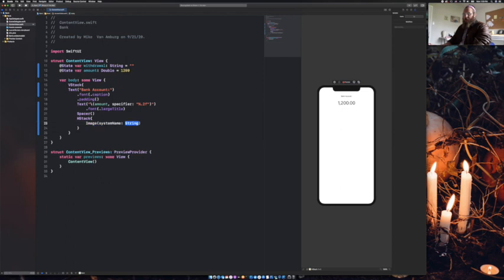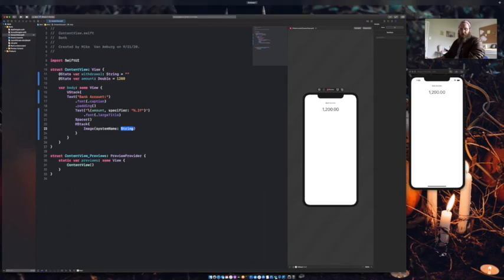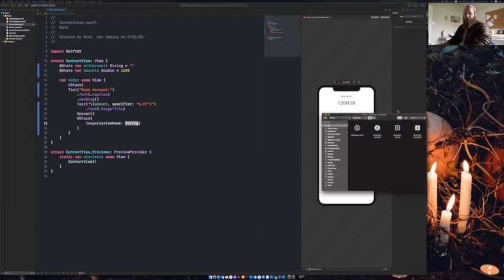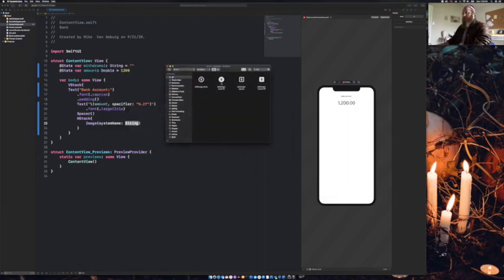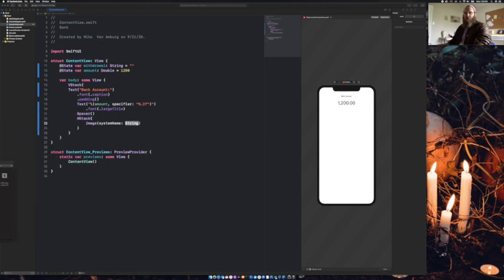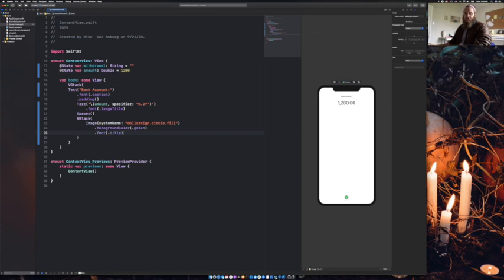And so now we're going to add an image with a system name. So what we're going to do is actually bring this image, this SF symbol, into our program. And so I'm going to just bring it from my working copy so I don't have to type everything again. Make it go a little bit faster. And we're also going to bring the button that I have, since that's not the point of this tutorial. That will save us some time.